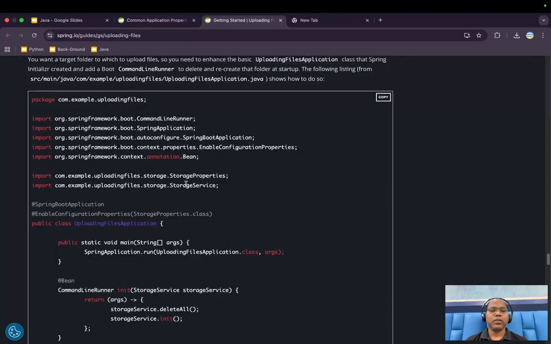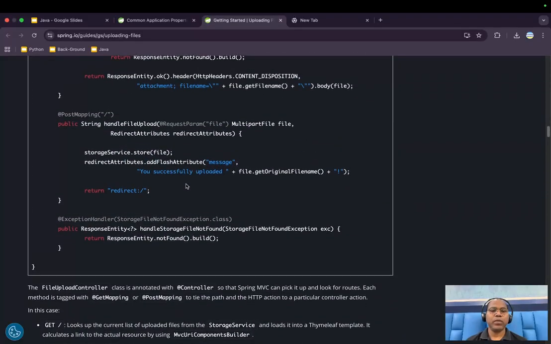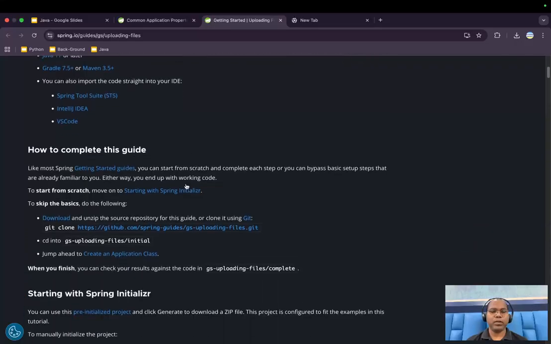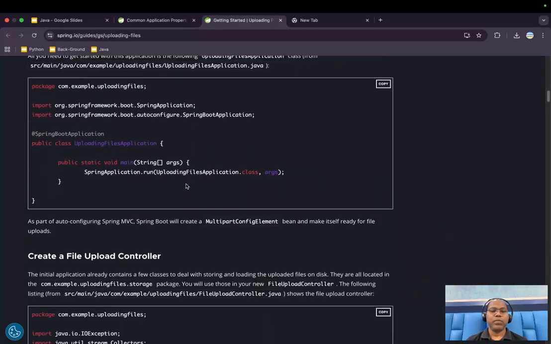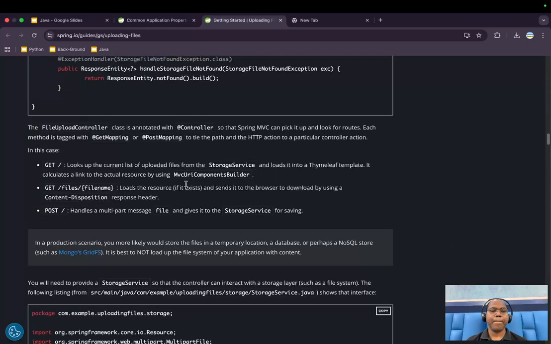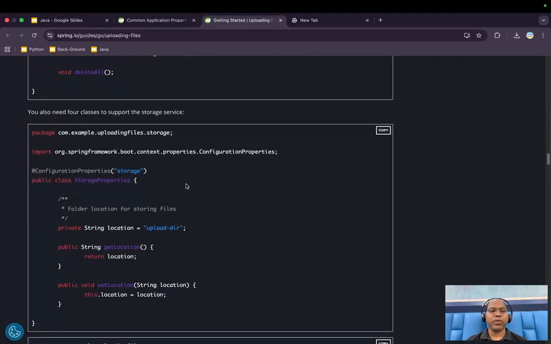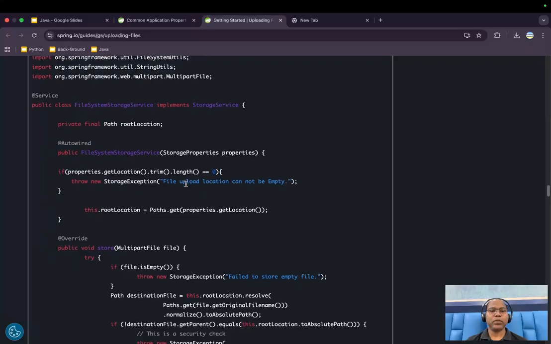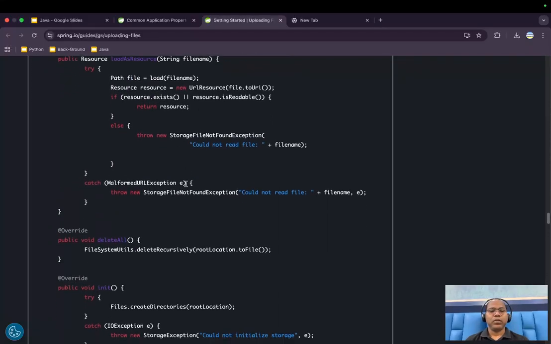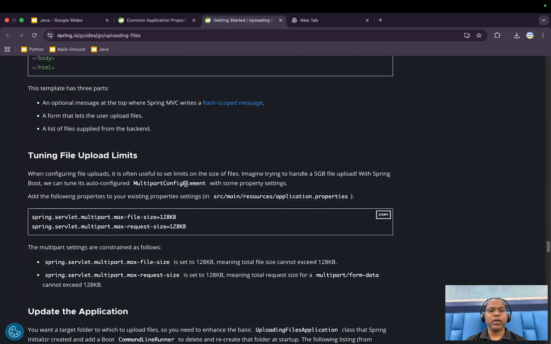You can mention it in the application properties, and you can configure different locations. Lots of content is mentioned here. Sometimes you want to tune your file size.